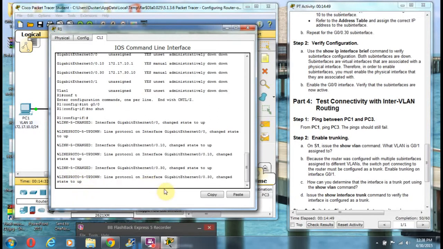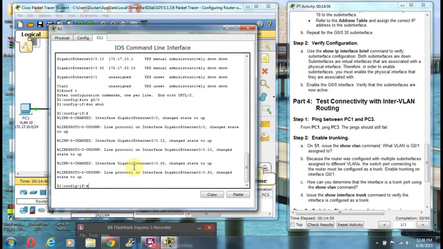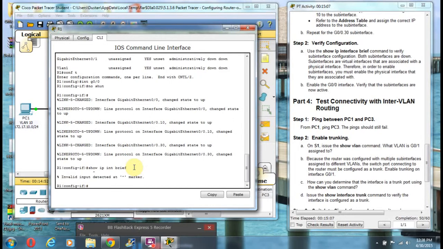So we've enabled G0/0. To verify that the sub interfaces are now active, let's go back to show IP interface brief. I need to exit out of one more. There we go.